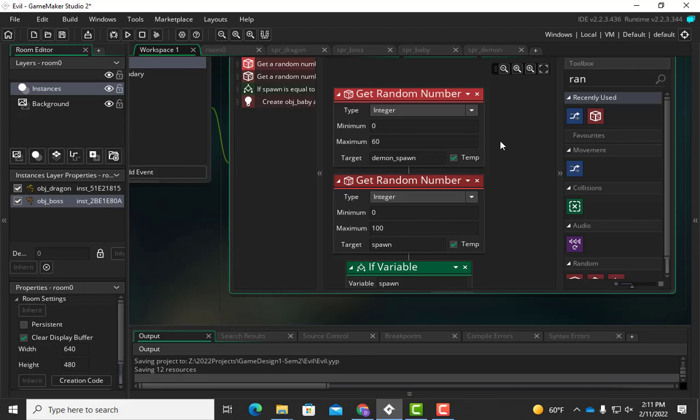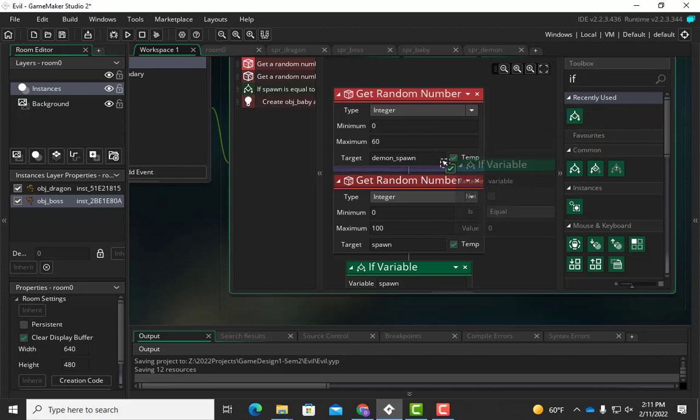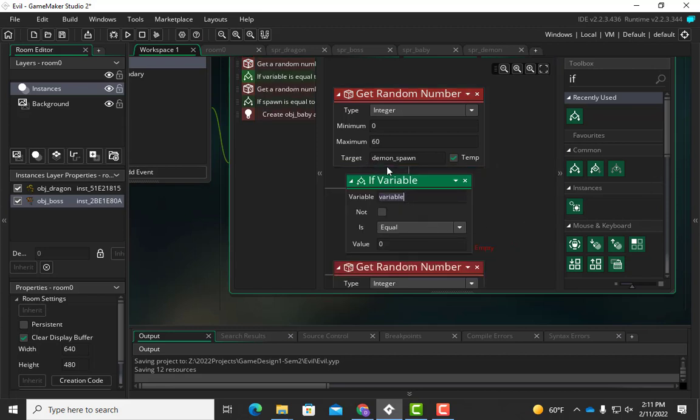So daemon spawn. Are we supposed to spawn the daemon? Well, if we roll a 1, we can ask that question again. We can say if. So grab that if, and drag it and put it on the bottom of that. You've rolled the number, right? What's our variable name? Well, we called it daemon underscore spawn. So we want to make sure we type that in there. Make sure you type it exactly the same, or the program may crash on you. So if the daemon spawn is equal to 1 again, we'll have a 1 in 60 chance of that happening.